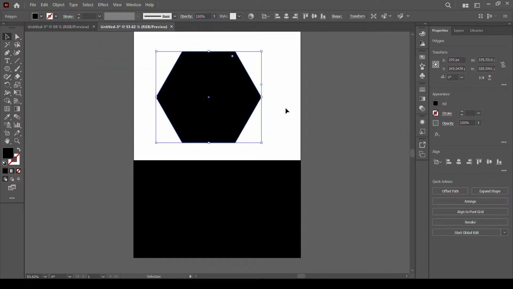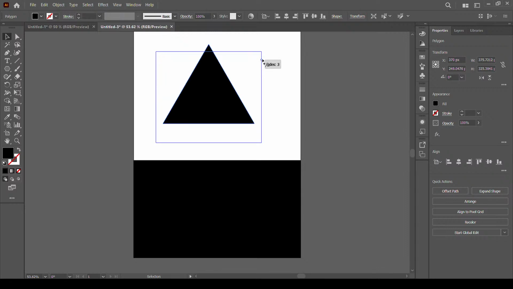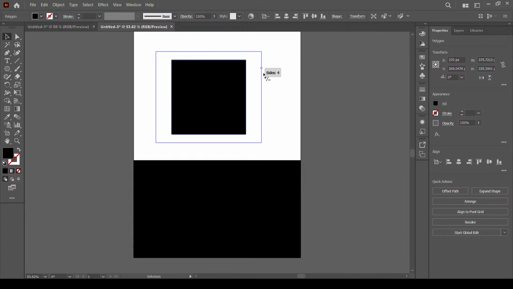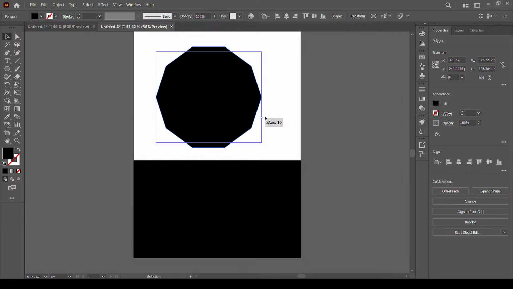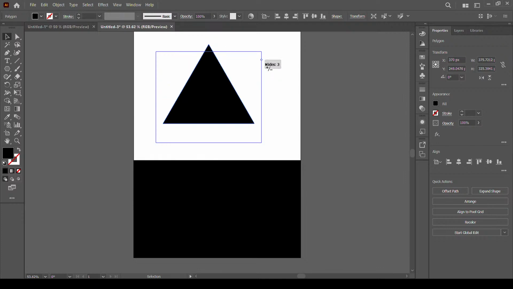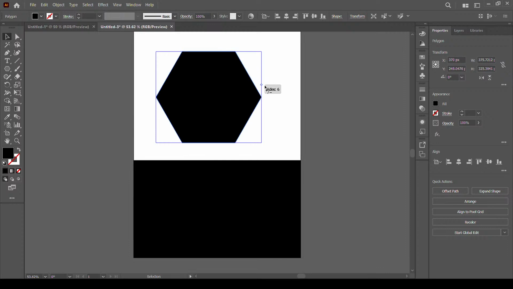Now, most times when it comes, you're like, how do I get a triangle? There's this button. You can see this plus or minus sign here. Click on it, drag up. This is the least polygon you could get, 3 sides. But if you want to increase the sides more, you come down. You see it keep increasing: you get square, pentagon, hexagon, octagon, dodecahedron. That's how you keep getting them.